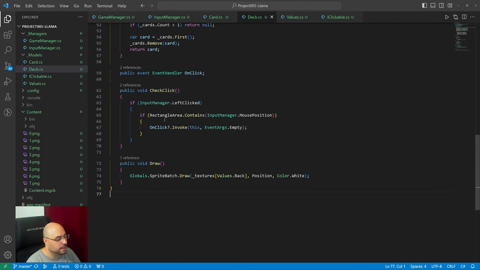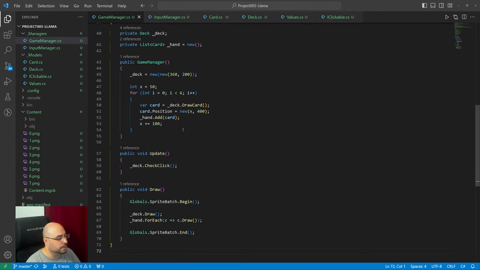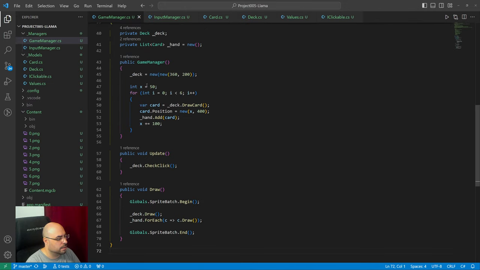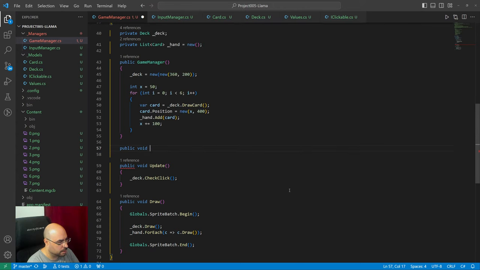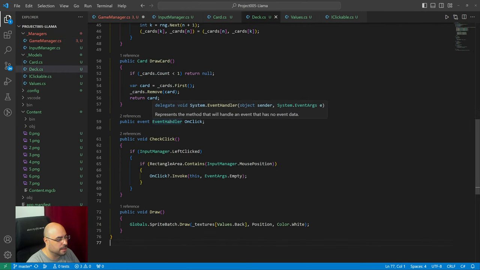Okay, so we've got this on click event ready. I think it should work. And we can add it to the thingy here. So let's create a method that will handle the drawing from the deck. I'm going to call it deck click handler. That's intuitive enough. And we need to fulfill the event handler parameters so that we can assign it.